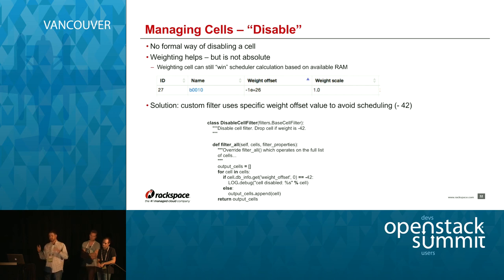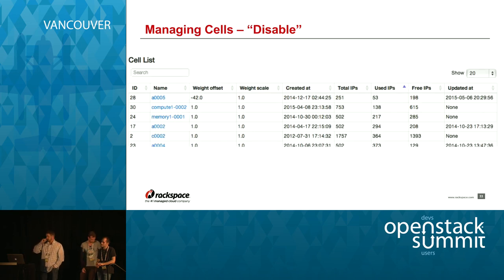Again, it's not the cleanest way to do it, but it allows that same resolver service to pick up an IP alert and drop the -42 on a cell, or do so for any reason. If we detect any massive anomaly in a cell, our ops guys can go in and add the weight right there, and then we know that at least no new builds are going to try to go there until we sort it out. Here's a shot from that same management application where you can see a cell weighted -42 the other day, based on IPs more than anything.